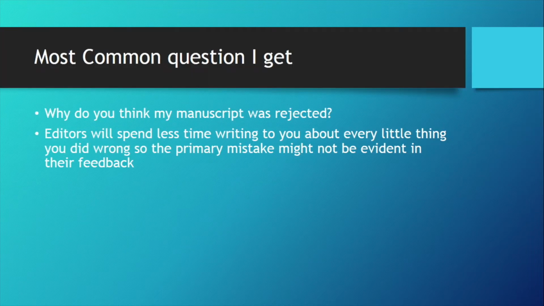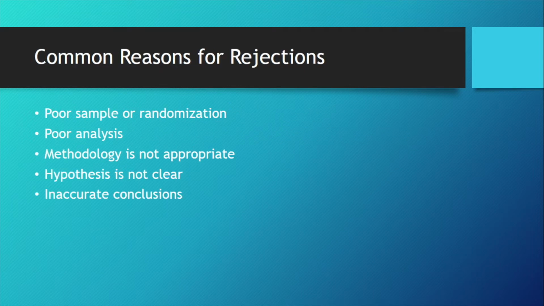So I would definitely say the most common question I get is people want to know why the manuscript was rejected by a journal, and I do conduct reviews for a few journals, although I can tell you the reason is never clear. So, when we review and edit people's papers to get them approved for the journal, usually you're assigned only a section of it. And we do spend less time writing out all the reasons we don't want it to be published. So, you might get some feedback right away about why they want you to refine this further for next time, but usually it is not evident why it was rejected. But these are some of the very basic reasons.